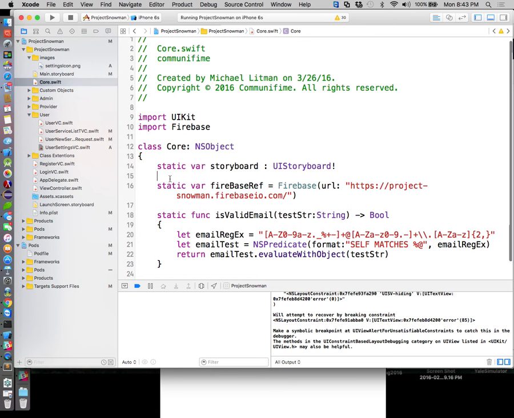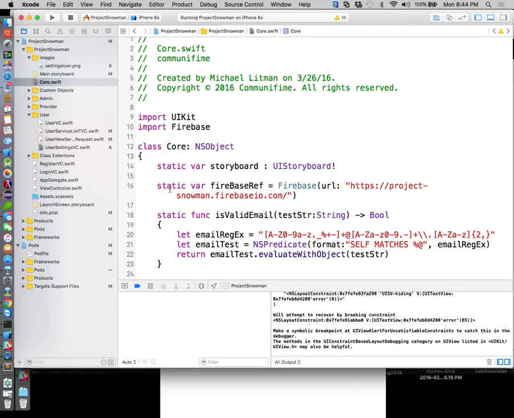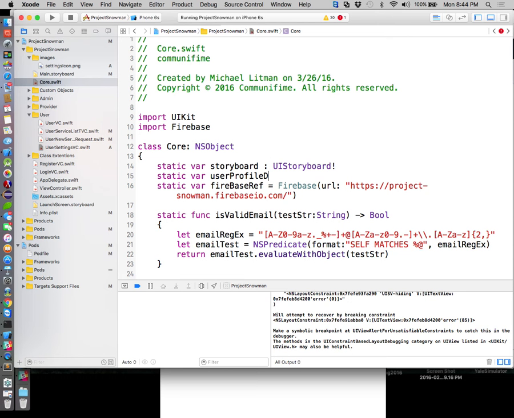So let's call this guy static var user profile dictionary. This guy will be a string, we'll say string any object, but we can say string strings.